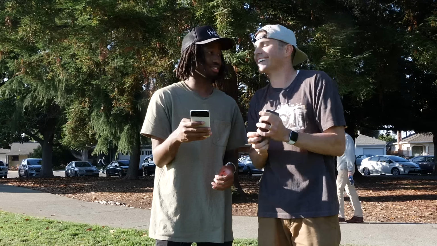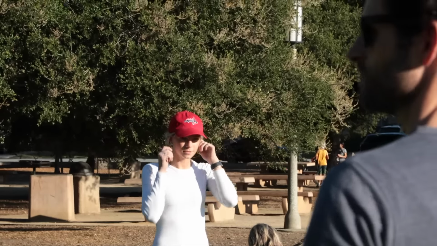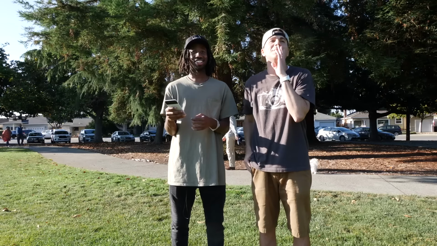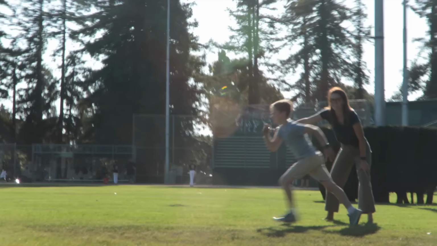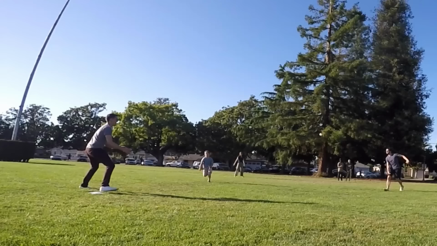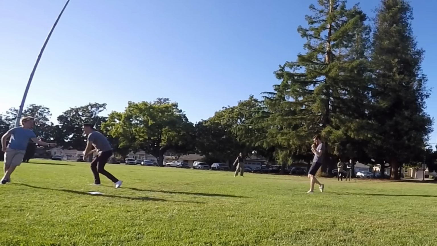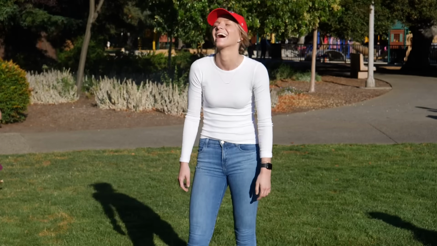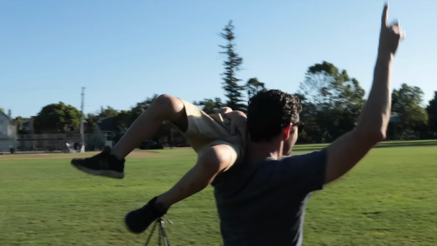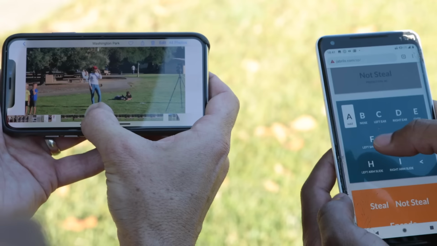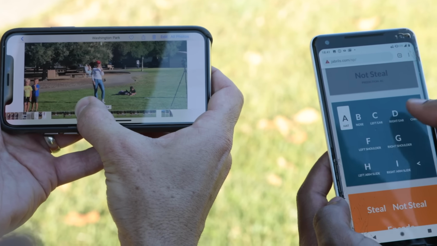And what's cool is once you know the code, you no longer need the app because you can just watch for the steal signal, and when we saw it, we alerted our pitcher with the secret sign of our own. And after that, the tides of the game shifted, and we were able to officially prove adults rule and kids drool.